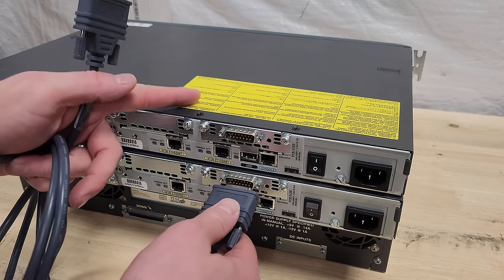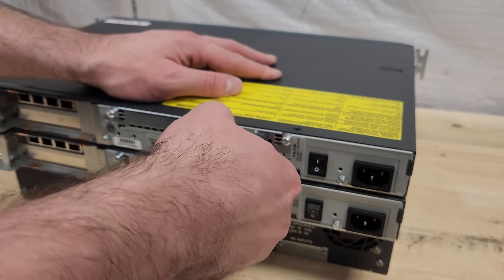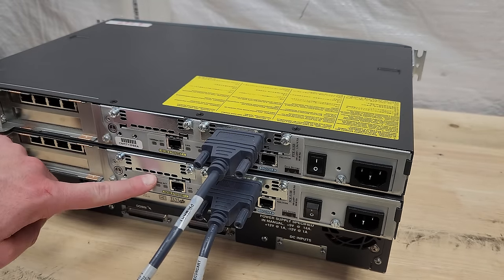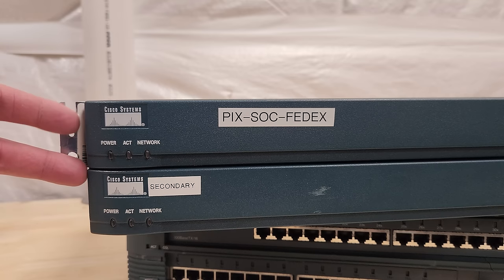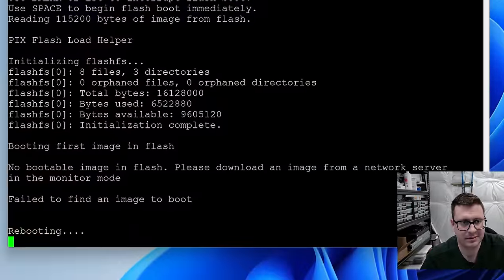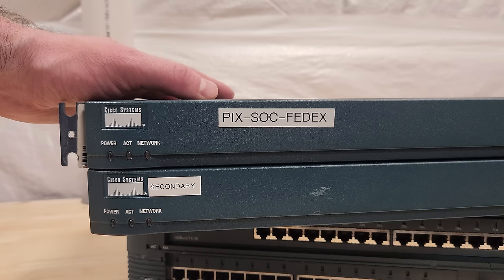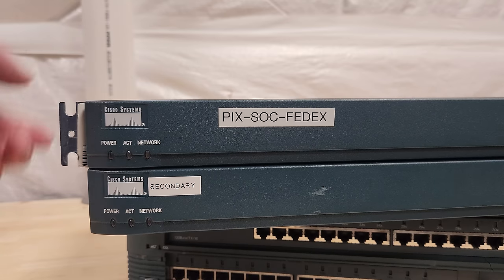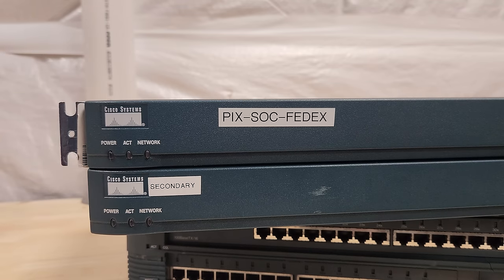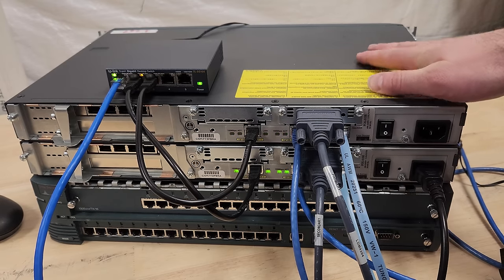The backs of these units have modules that accept a high-speed serial cable port, which allows a primary to go down and fail over traffic responsibility to the secondary. I know both of these work because I got them running in a previous video, but I never got to the failover because I had flashed the secondary into a bad state. With some help from commenters and a patron named Sven, we were able to find the right utility to fix it. We'll try getting failover configured and ripping the power cord out of the primary to see what happens.